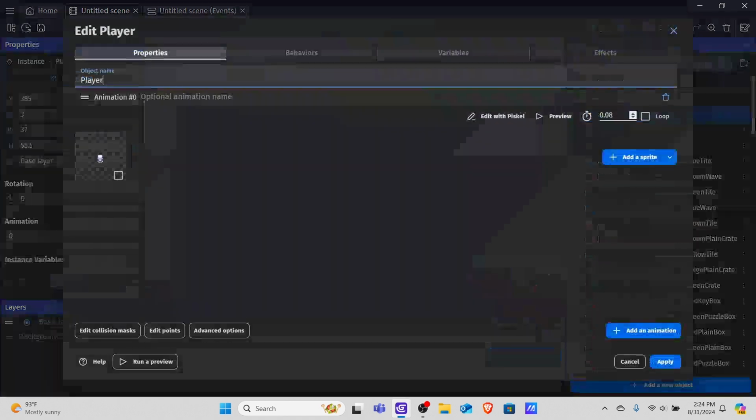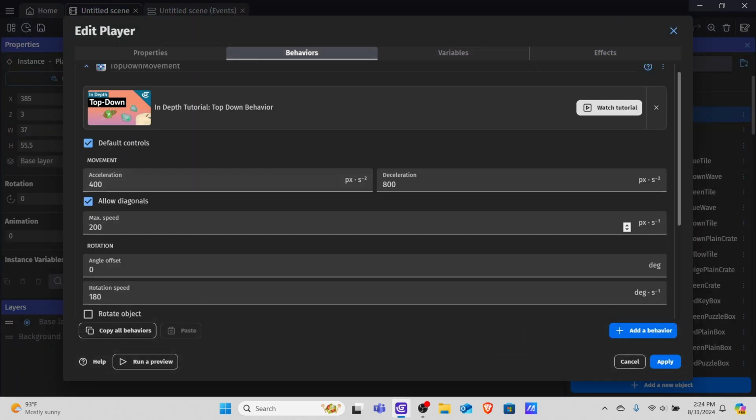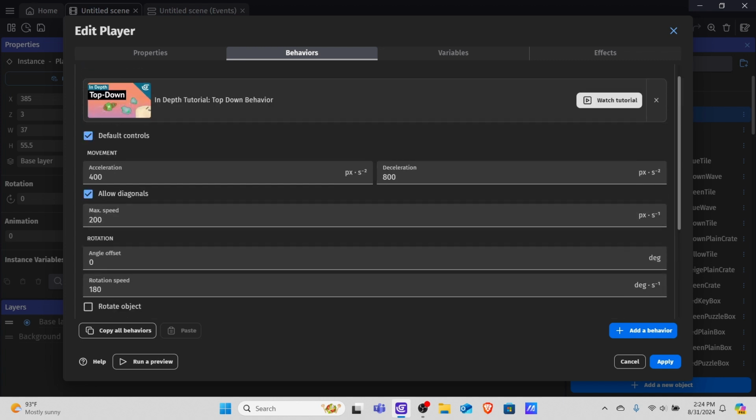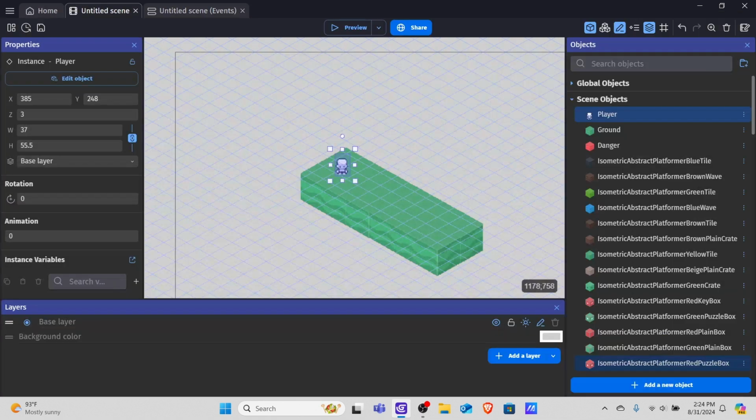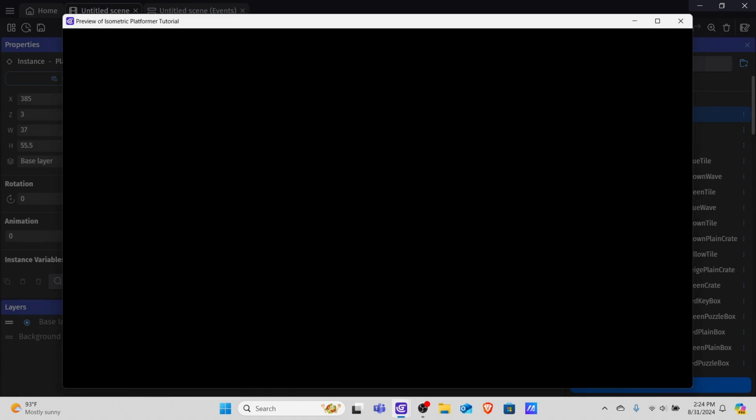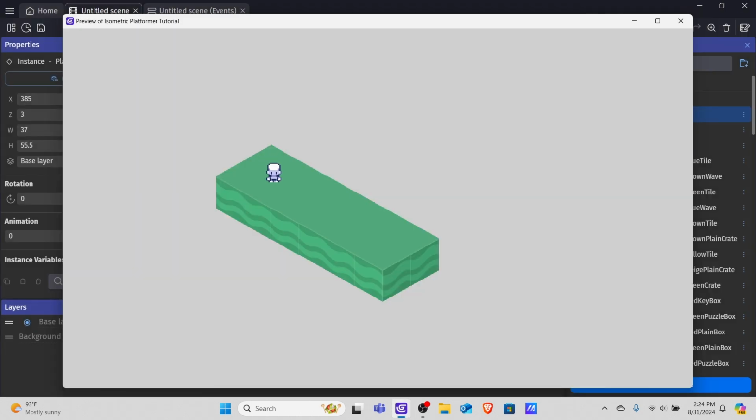Now, another thing I'm going to do is double click our player, and then we're going to go back into our settings, and we're going to set the acceleration as being a really high value, and also set the deceleration as being a really high value. That way our movement will be snappy and instant. We'll instantly stop and we'll instantly move. So now if I preview this one more time, you'll see that I can now move. It's just instant. Now, like I said, this is not 100% perfect.